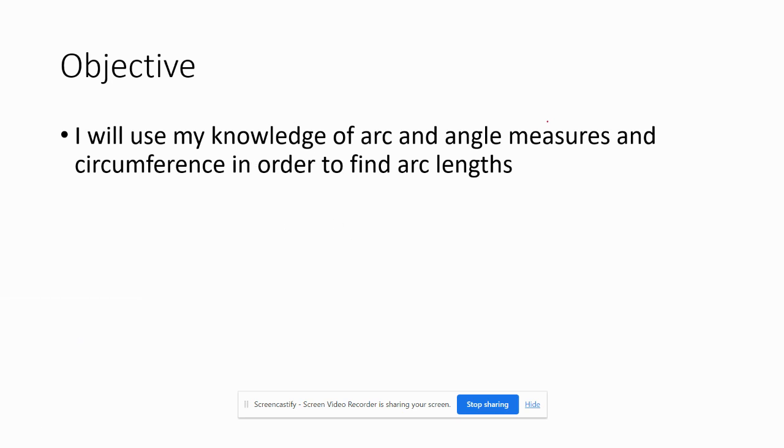So if I'm looking at something that measures, say, 85 degrees. That's what this looks like approximately to me. If this angle or this arc is 85 degrees, that means that it takes up 85/360ths of the circle, right? Or if something is pi over 4 radians, it's taking up a quarter of a semicircle, right? Or an eighth of a circle. It's about how much of the circle is being taken up.